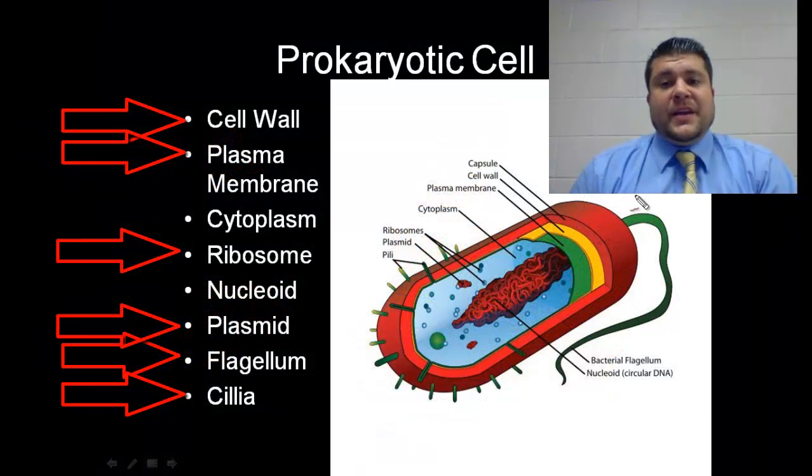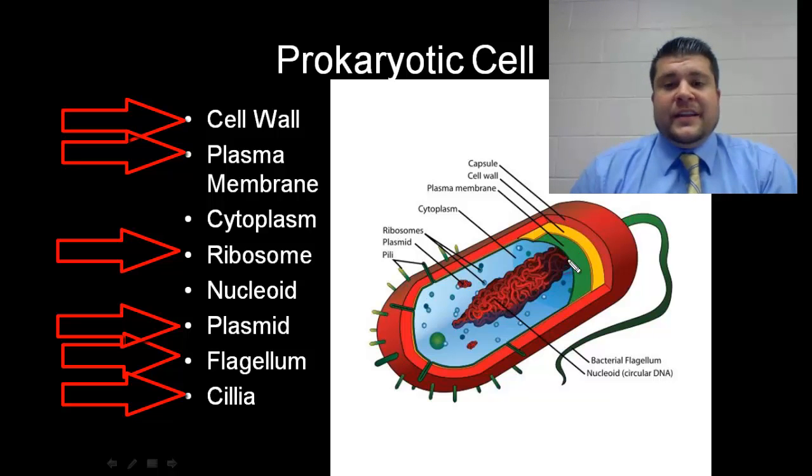Prokaryotic cells, starting from the outside, have a capsule. Okay, this helps protect the cell, along with the cell wall, which is displayed in plant cells as well. They also have a plasma membrane, which is selectively permeable, which we'll talk about in another video, that allows most molecules to go in and out freely. The cytoplasm is this fluid that everything kind of sits in, so it holds it all in there.